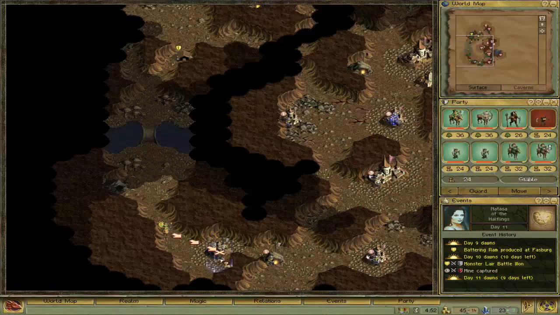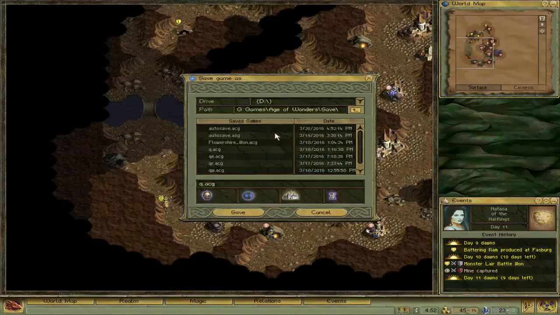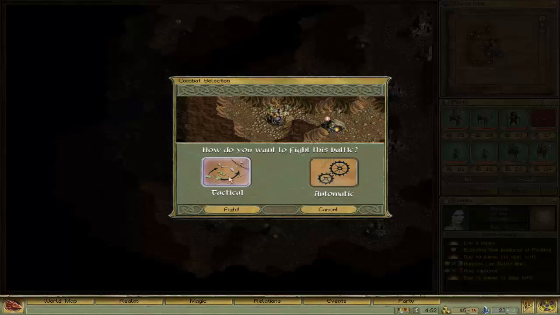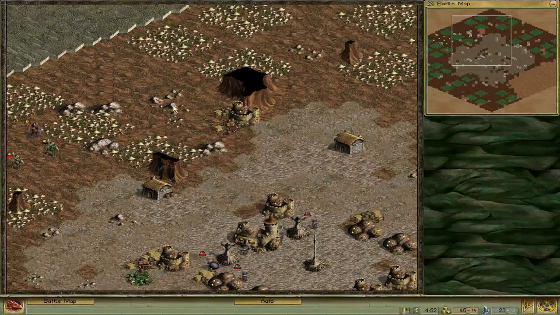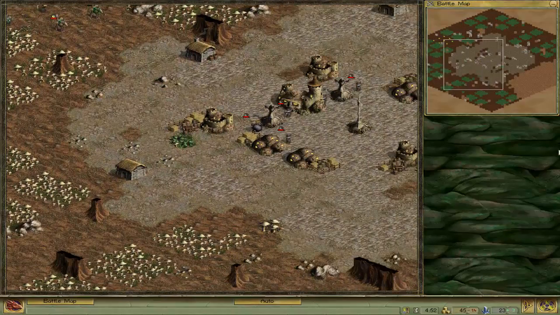But now the question is to attack, and I'm actually going to say for the very first time, because I think we might be able to succeed. We can go for automatic, but I'm going to go for tactical, just to have a little bit of fun and see some tactical combat inside a cave system. It's completely different from how we usually fight these bastards.